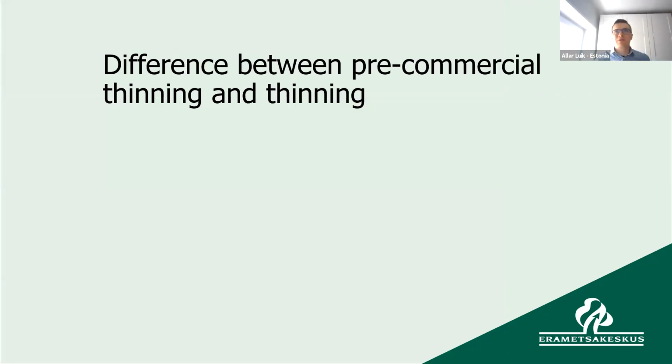Now, the difference between pre-commercial thinning and thinning was discussed before, and what is cutting weed and what is pre-commercial thinning. In Estonia, the legislation says that the difference comes from the breast height diameter, which has to be 8 centimeters or higher. Then this work is considered thinning, and under that it is considered pre-commercial thinning. In Swedish, I think it's röjning and gallring, and in direct translation it is cutting to provide more light, and just thinning.